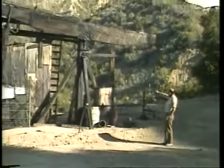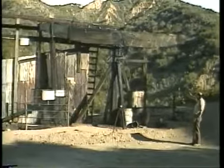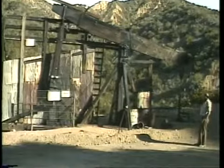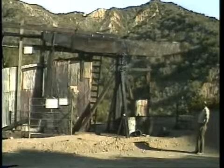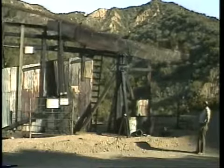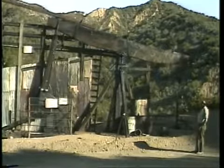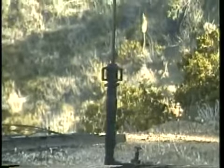This unit in the middle is the old Samson post and the walking beam, the headache post, and the pitman. They originally used steam. The steam engine was way out the side there with a long belt running it. And they converted to gas engines and finally to electricity, because of the noise factor of the old engines popping and banging around. But they just connected them right up to the old wells when they finished drilling them, and produced them right off the old drilling wheel here.